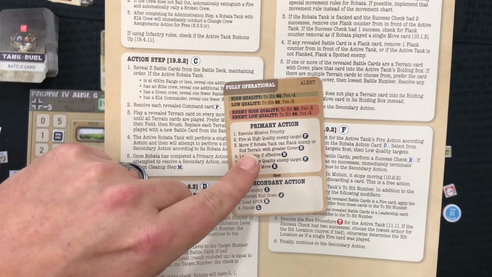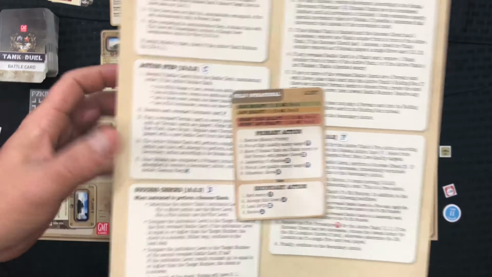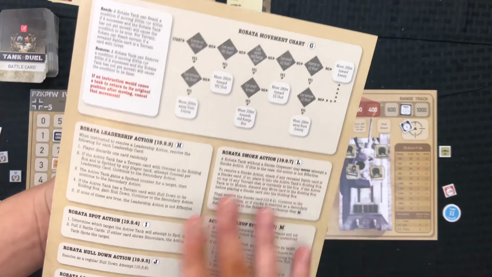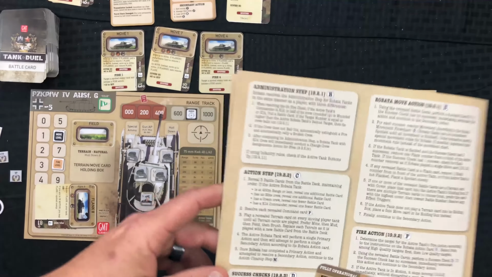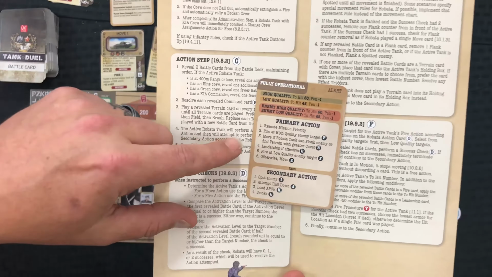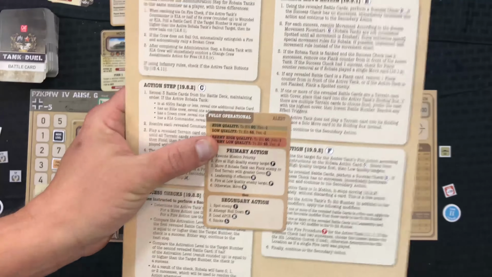Move if the robotic tank can flank an enemy or find terrain with greater cover. Well, there is a little chart here of if this and this and this, but he's not going to be able to flank me, not currently, and he doesn't have any terrain cards. So we look to see the next one, leadership, if effective, doesn't have any leadership, fire at low quality targets, and then otherwise move. So we know he's going to move.